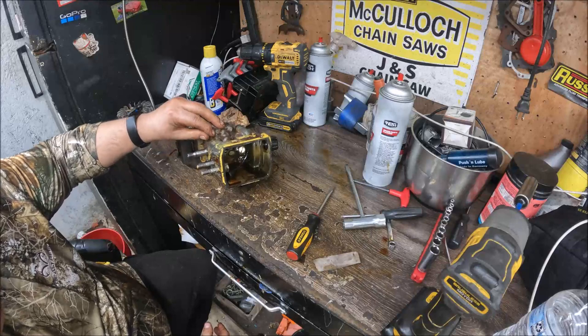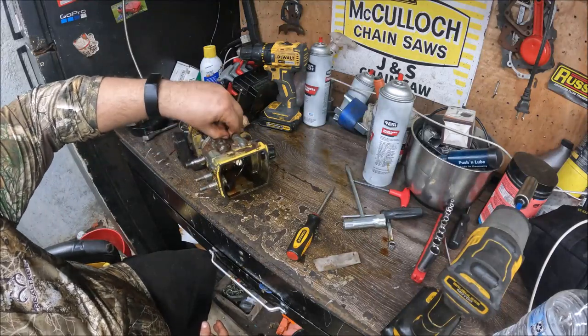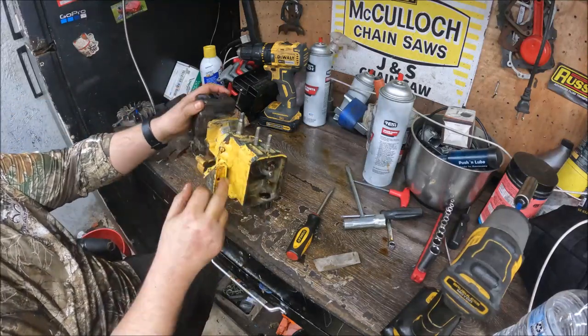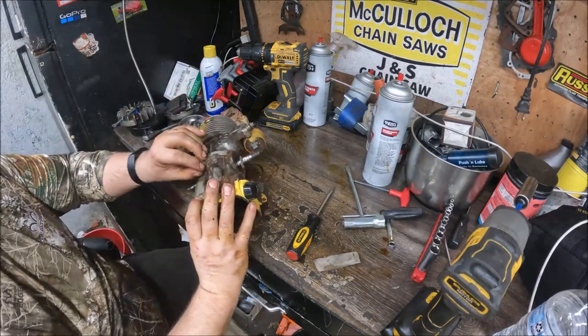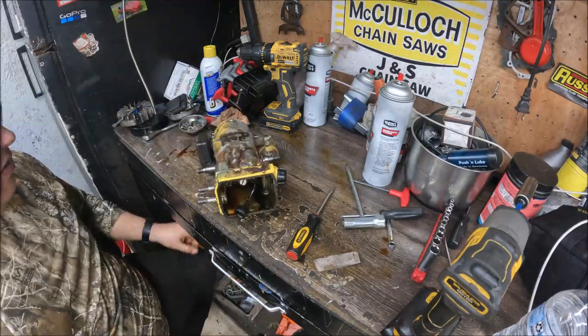What we've got to do next is there's four quarter inch headed bolts around the saw. There's one back here that you absolutely have to use a socket to get. You can get a socket on, I'm gonna say three out of the four, but this one here you have to get out the wrench.